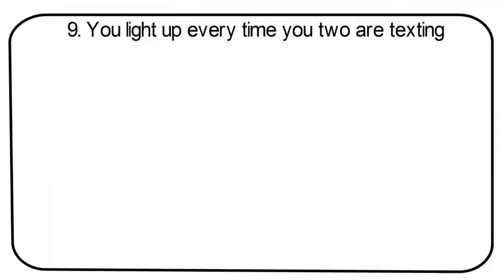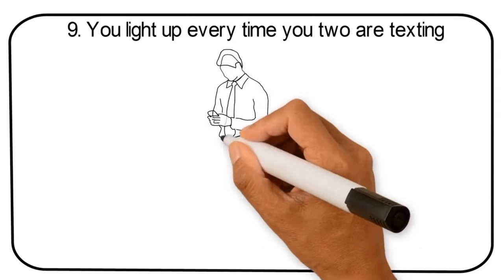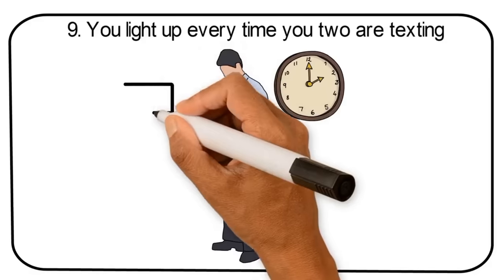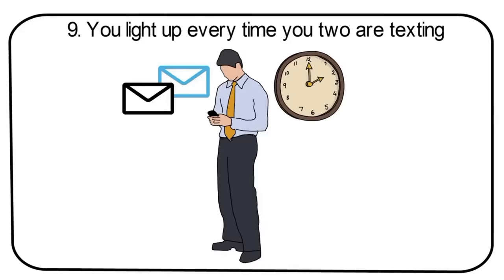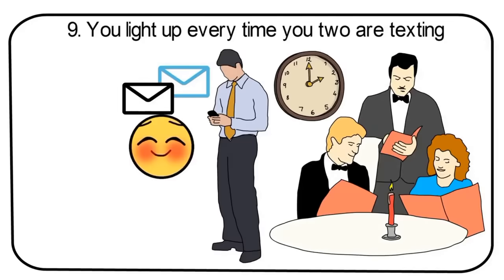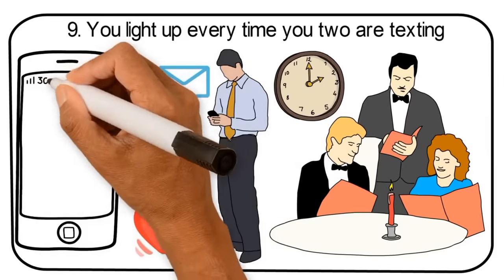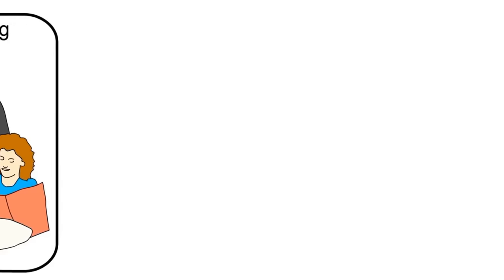Number 9, you light up every time you two are texting. You don't just share sexual chemistry, the textual one is also strong, you can text for long periods without getting bored. You text and flirt simultaneously and the conversation just flows. There are times you feel like you are on your first date or hanging out in person, your face blushes and your heart pounds like crazy. If your conversation flips to sexting and you get that tingling sensation in your private areas, then there's a lot of sexual tension coming your way and there is no doubt about it.